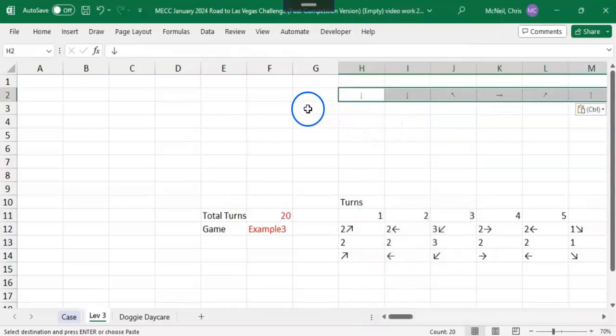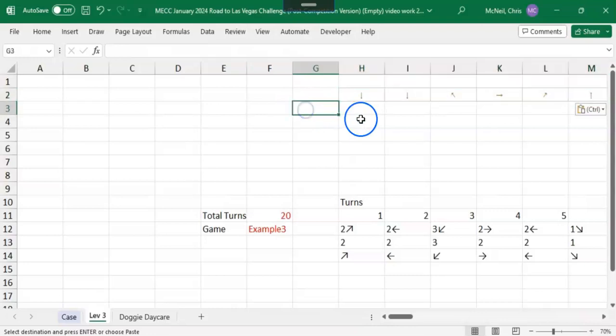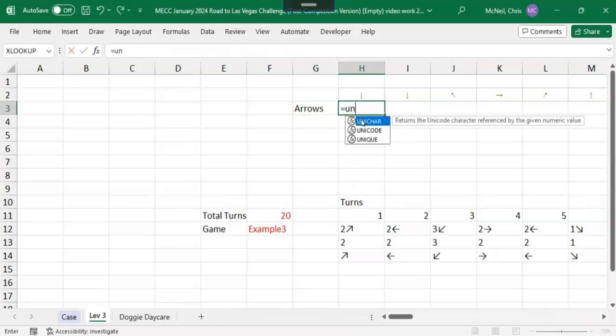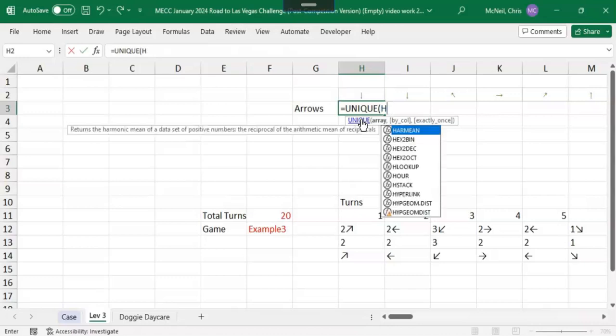And I want to get the unique arrows. So equal unique. All right, and pull this. I can just do that. No, I can't do that. I pasted that, so it's going to be H2. Start over there.